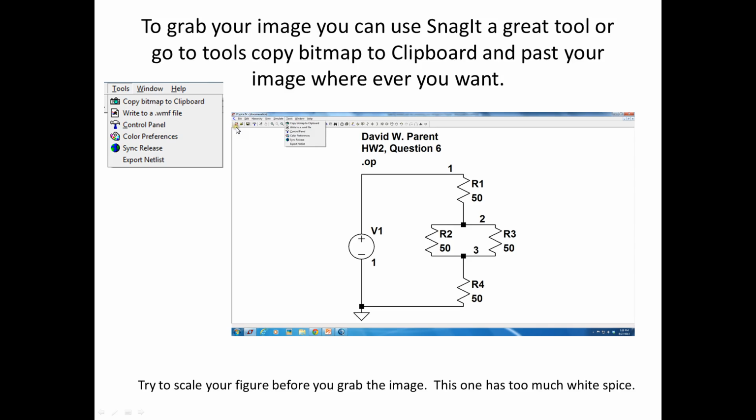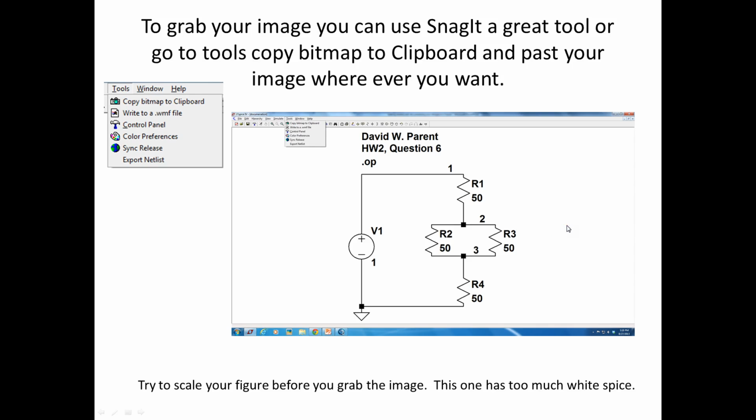All right. Now the thing is, you want to scale this image before you grab the image. In this case, I've actually grabbed more than what the tool will grab, just to give you an idea that, notice there's all this white space. So when I go to Tools, Copy Image to Clipboard, all this white space will be put down on my figure, and it could cover things up.